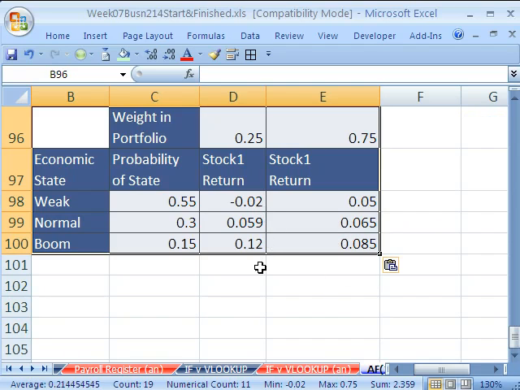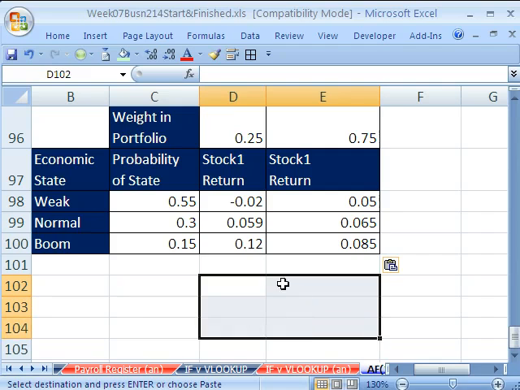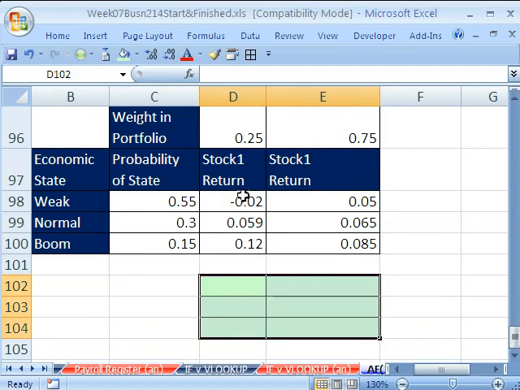Now imagine you had to do this an even longer way than the way we did up here. Let's highlight this range right here, because in that range right there, we want to multiply for each one of these stock returns. And if you look in a finance book, this is what it would tell you. It'd say, oh, take this stock return times the weight times the probability of the state of the economy. Then when we got to here, we do the same thing. This stock return times this weight times this probability for the state of the economy. So you'd have to do 1, 2, 3, 4, 5, 6 calculations.